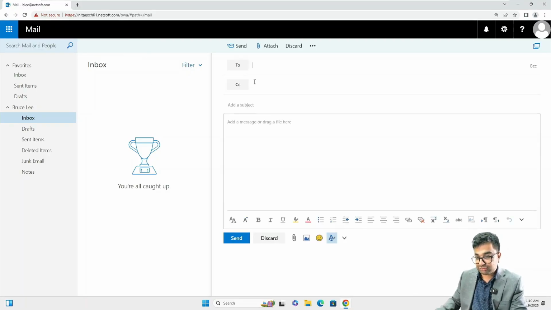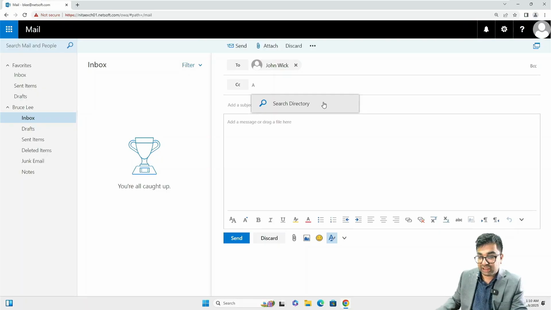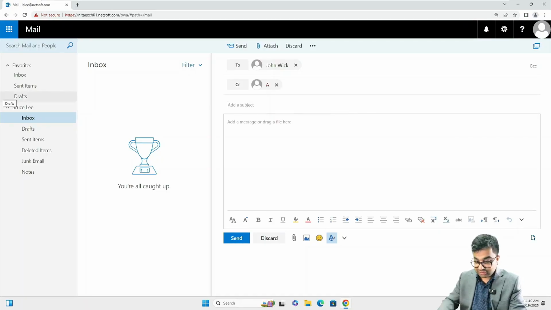So I click on new. Now I want to send an email to John Wick. So I type J and I say search directory, and you see John Wick pops up. The subject would be test email, let's say.